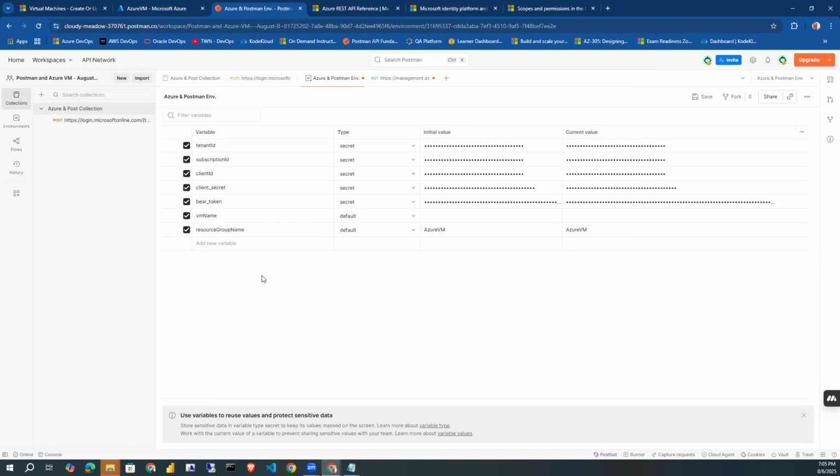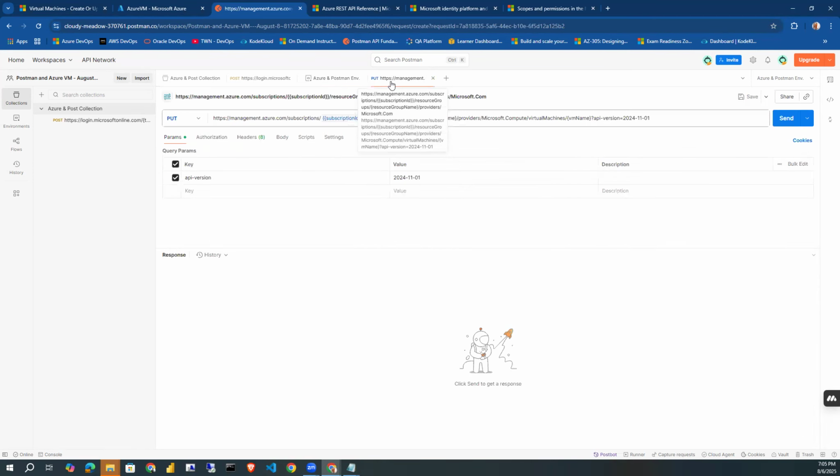The name of the VM can be anything. I just want to call it Postman API VM. Okay, so that's the name. It's a funny name, but it's okay. I'm just going to save it. Then when I go over to my put request, I'm going to form it well so I don't have errors.